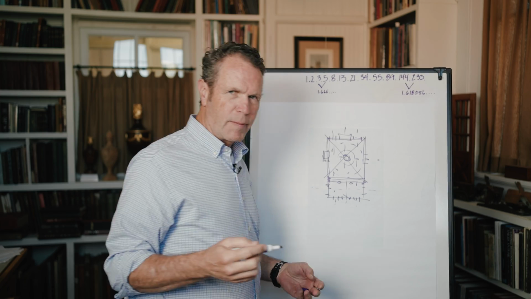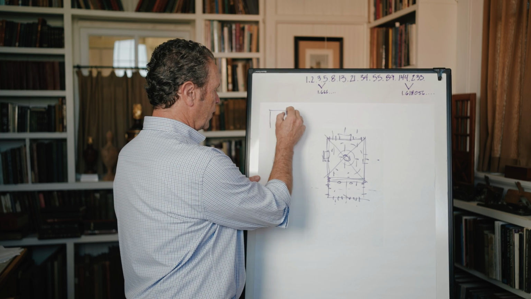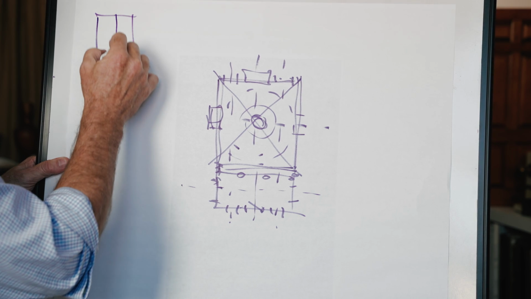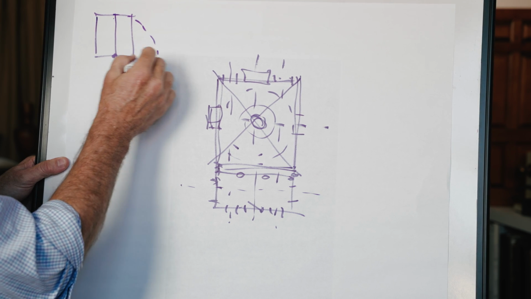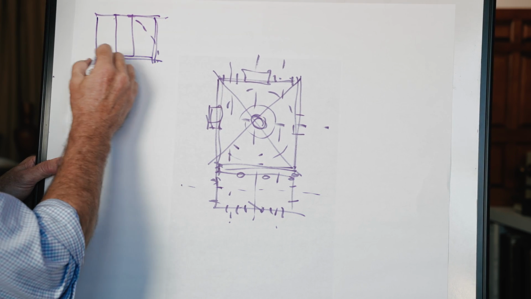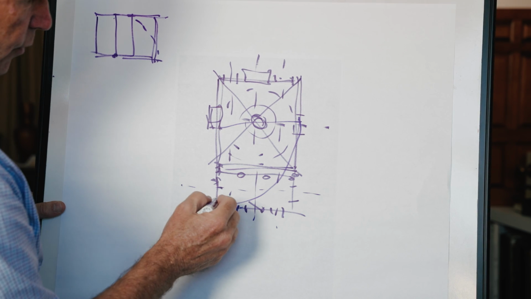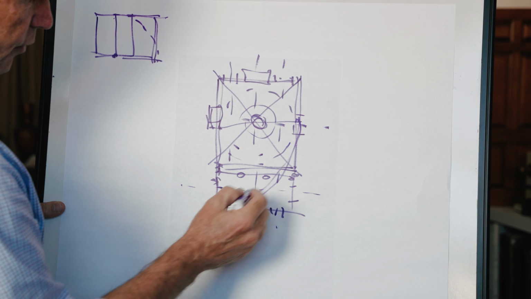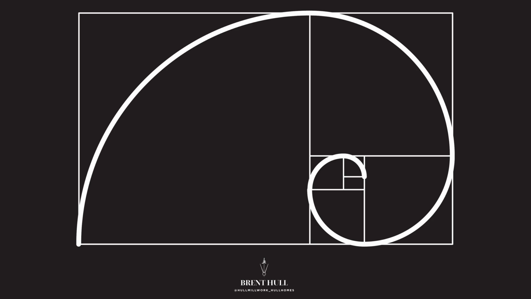If you know about making the golden rectangle, the way you do it is you have a square, you take the center line of that square, take that radius and drop it down, and that creates your golden rectangle. So if you did that here, drop this line down, this room lays out so that this room was a golden rectangle. Now that golden rectangle corresponds with the Fibonacci sequence.